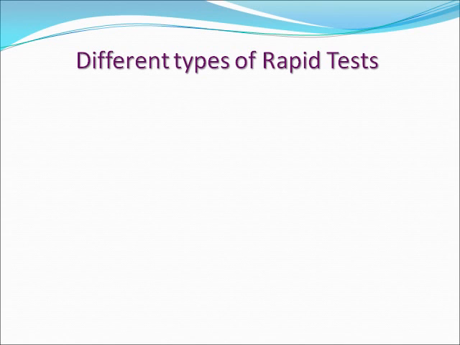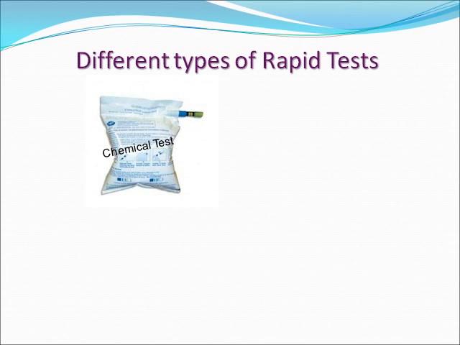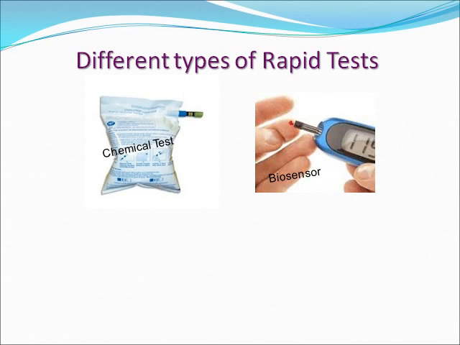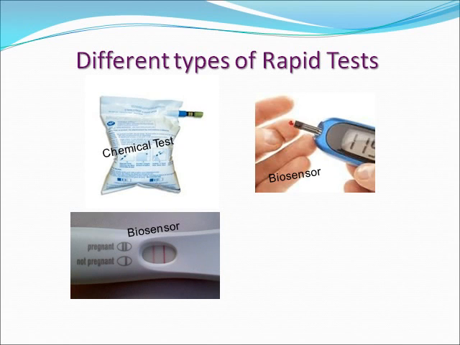There are different types of rapid tests and biosensors. So first, there are chemical tests, which are usually based on a chemical reaction, such as in the ethanol test. Then there are tests based on biological recognition elements, such as enzymes, antibodies, or DNA fragments. I will describe the glucose meter, which is based on an enzyme. Then we're going to see the pregnancy test kit, which is based on antibodies. And then finally, we're going to see a sensing solution for ergot alkaloids, which is based on DNA aptamers.